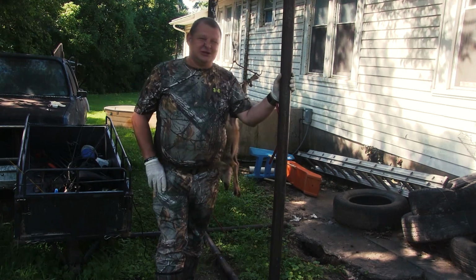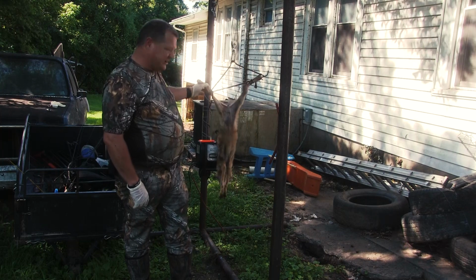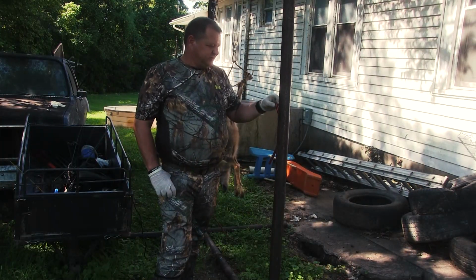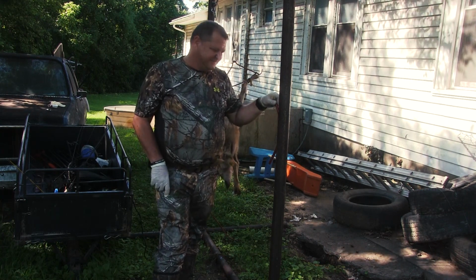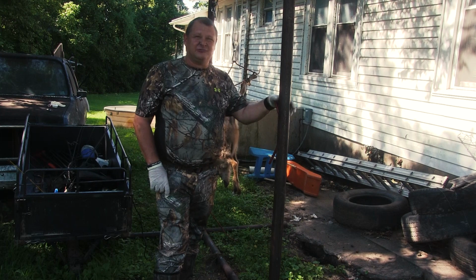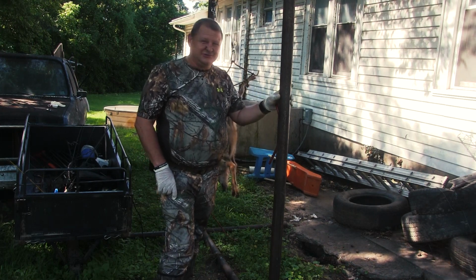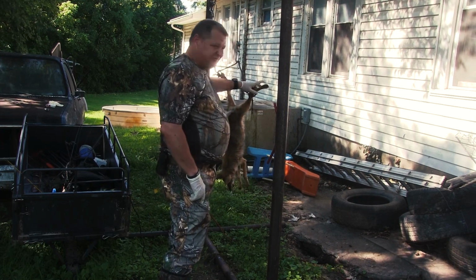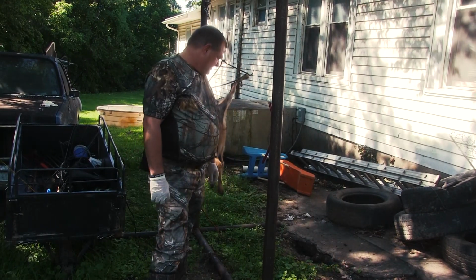This morning we went coyote hunting, had a little success. Got a little female coyote, I mean a little one. And I figured this would be a good opportunity to show how I do the skinning on a coyote in the wintertime. Of course, we're not in winter and it's pretty hot. I think this would be a pretty good example. It'd be the same thing if we did it on a big coyote or a little coyote or whatever.